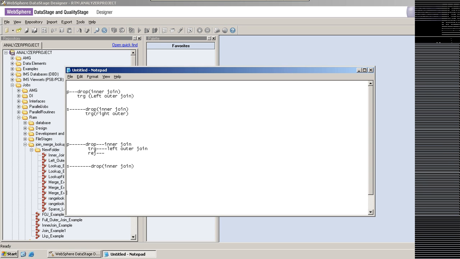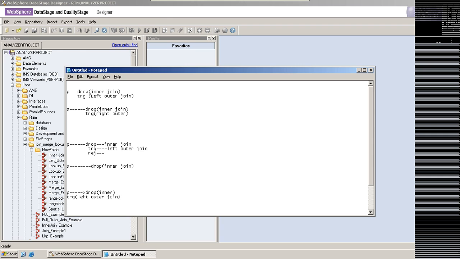Coming to the merge, treatment of unmatched records coming from the primary. There are two options. Either you can drop, that means inner join can be performed, and then moving to the target, moving to the target means again left outer join. Now can I use reject here? No, I told you, right?